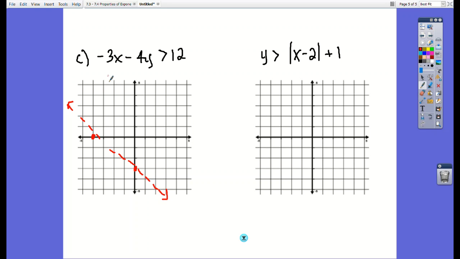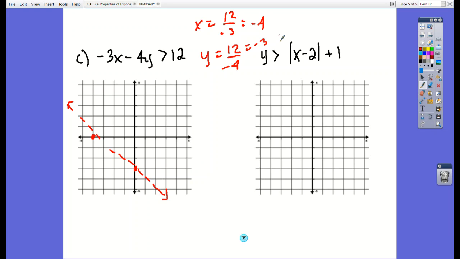Ashley. Oh, yeah. X should be -4, Y should be -3. These are correct. That's what I got. -4 for X, -3 for Y. Oh, these are good. Okay. So X is going to be 12 over -3. You put in 0. Y is going to be 12 over -4. You divide. All you're doing is covering up the X, or plugging in 0 for X, plugging in 0 for Y.